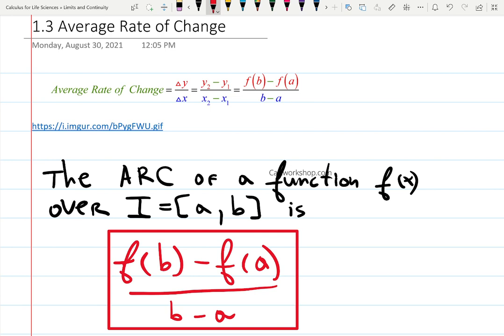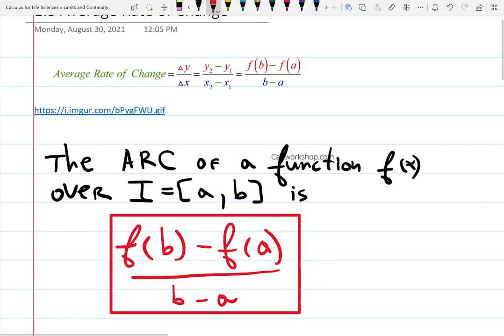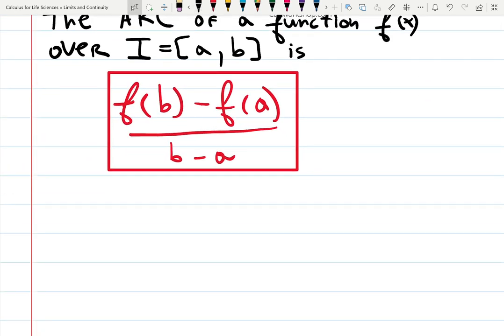But change in y over change in x. You see, f of b minus f of a over b minus a. Next one minus previous one. We always do that. I'm walking from here to home. How long did I walk? I do this second point, which is home, minus this point, which is the initial point. So that intuitively, it makes sense, right?